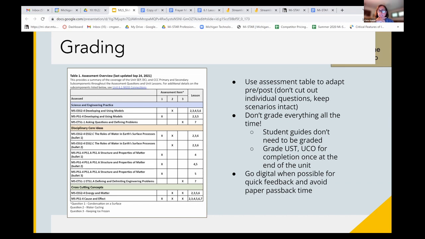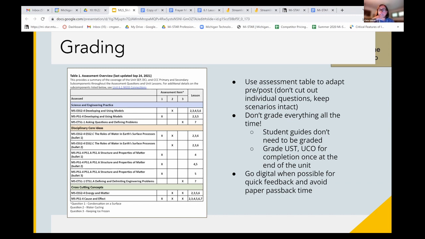Don't grade everything all the time. Look at the stuff that kids are doing and think about, is this a compliance grade or a participation kind of grade? If it is, you can give them a few points based on, is it complete? Is it half complete? Is it not complete? That kind of thing. And just zip through that stuff.